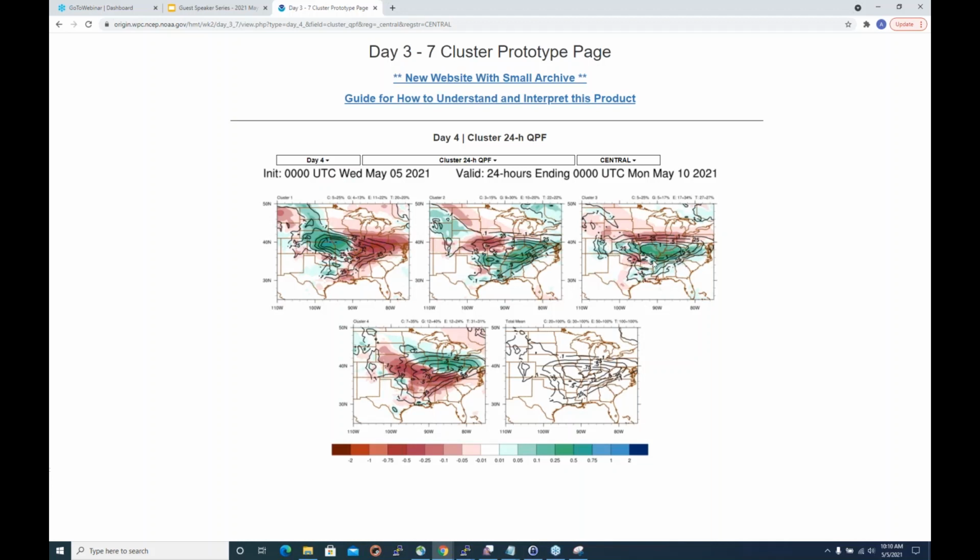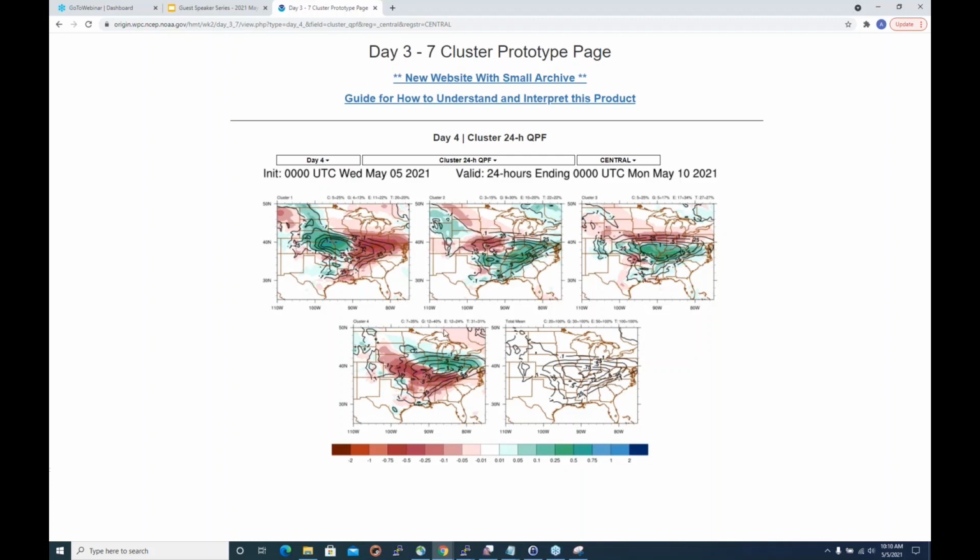You've got many of these clusters producing over an inch of rain, that'd be for the mean out of each ensemble cluster group. But there's definitely some differences in terms of how far east that maxima is. Take cluster 1, which is back over Kansas City. Cluster 3 is Missouri to Kentucky. Cluster 2 is more into Kentucky, and cluster 4 is there in Indiana.